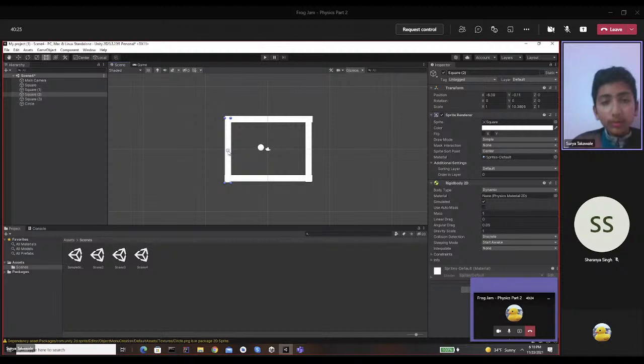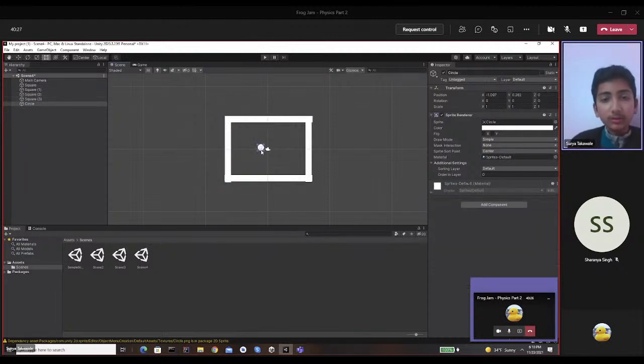There. So now all my walls have Rigidbody 2D and I have a circle.